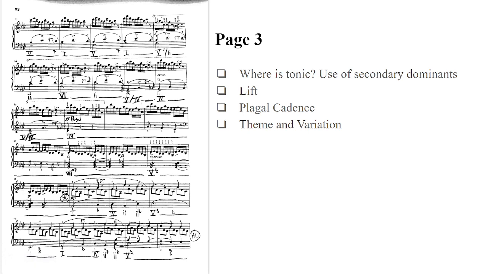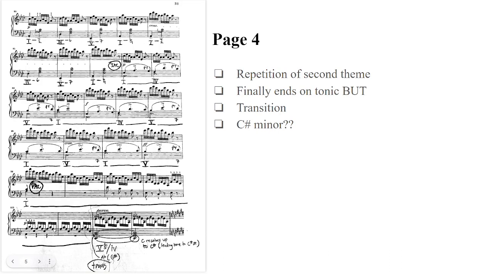So we keep on going with the themes. We have variations of the predominant. We're tonicizing the predominant with the 2 chords right here. Got more dominants right here. On the next page, we have more repetition of the second theme with the chords on the second beat. In this piece, Schubert does a ton of repetition. It's good repetition, but he's very cautious about it.